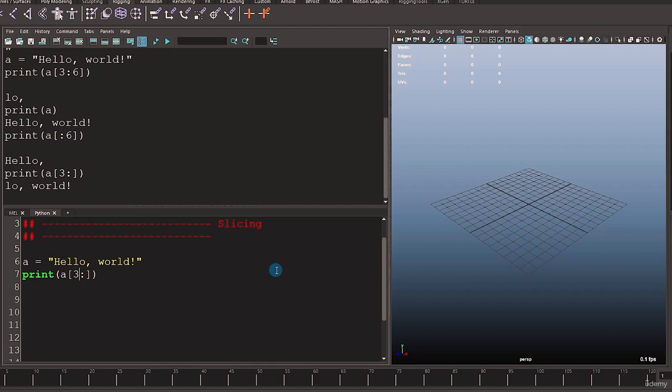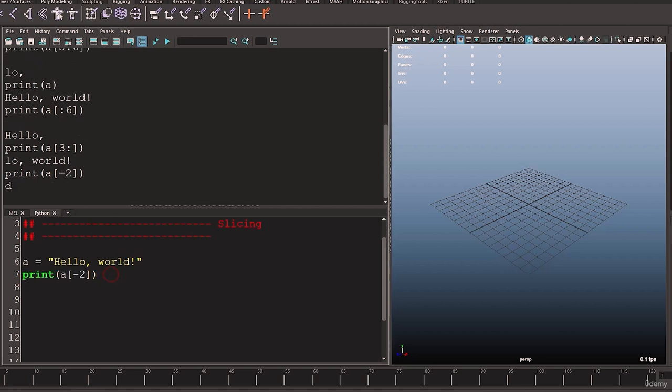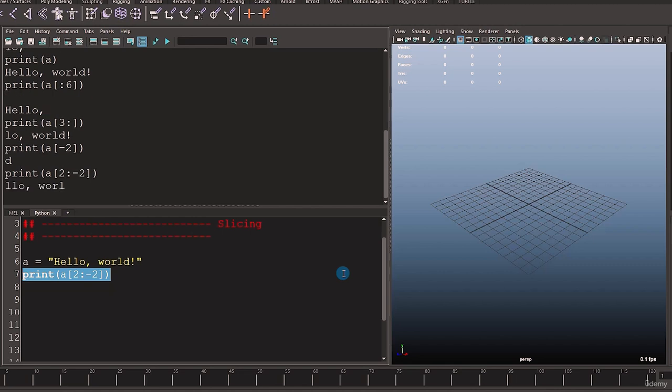Okay, we can also use negative indexing to iterate our way through, but we're going to use that with slicing now. So let's use negative indexing quickly. Let's go -2. So now we need to count back from -1, 2. So this will give us the D. But now we can use that in the same context with slicing, and we can go say 2 in for 3 in, being the second position, and to the second from the back, which will give us low will.